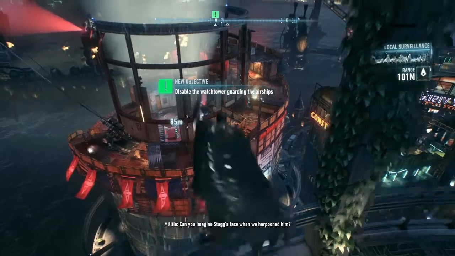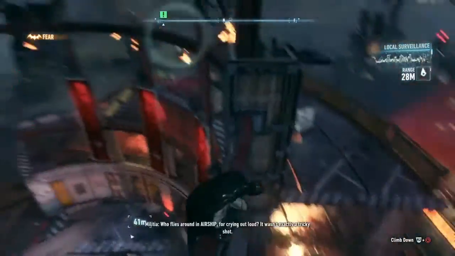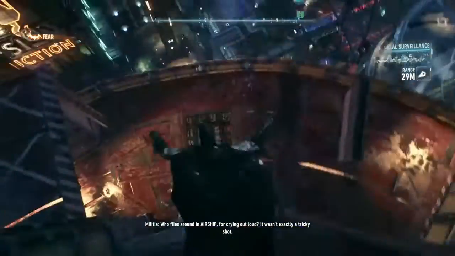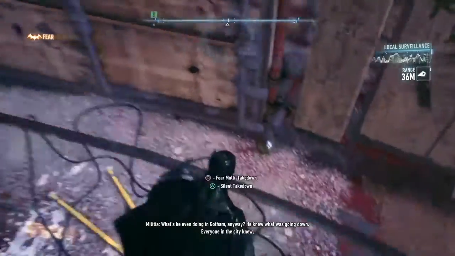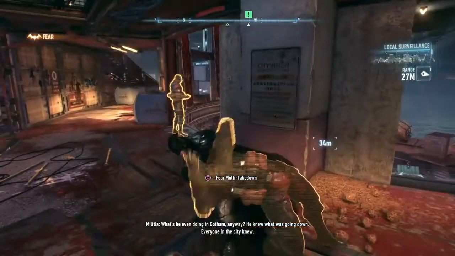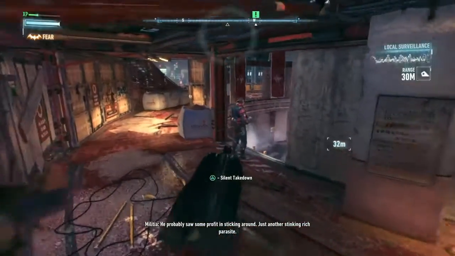Can you imagine Stagg's face when we harpooned him? Yeah, I bet he thought he was safe up in that airship. Who flies around in an airship for crying out loud? It wasn't exactly a tricky shot. Okay. What's he even doing in Gotham anyway? Wait. Oh, I didn't even realize that guy was right there. I just figured take this guy out first.